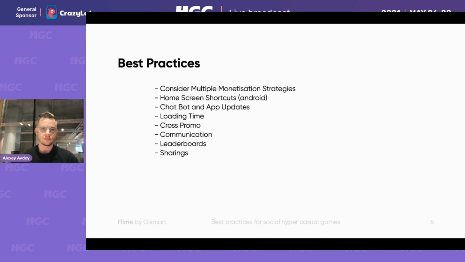So for multiplayer games with collaboration and competition, players can engage.